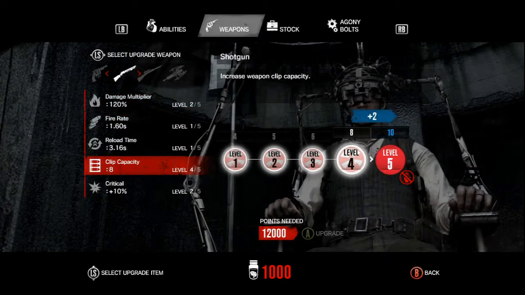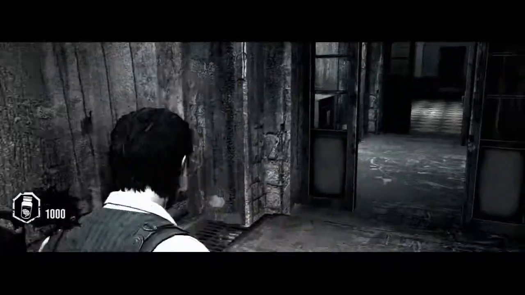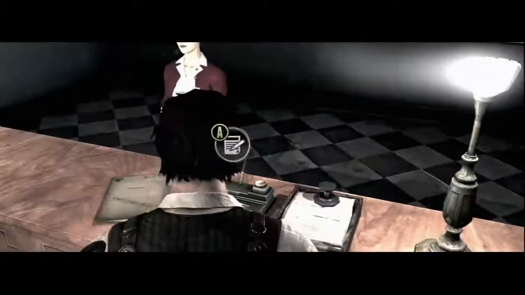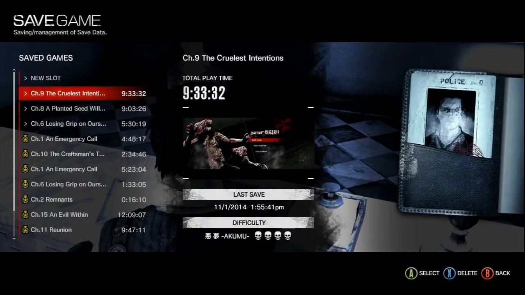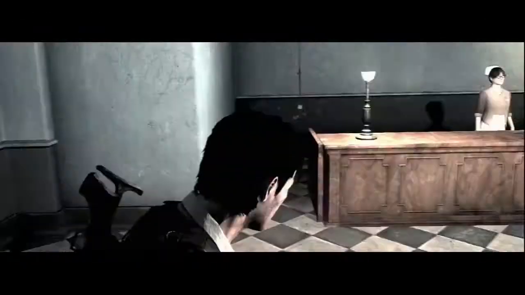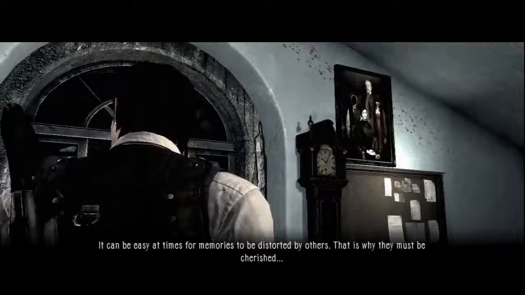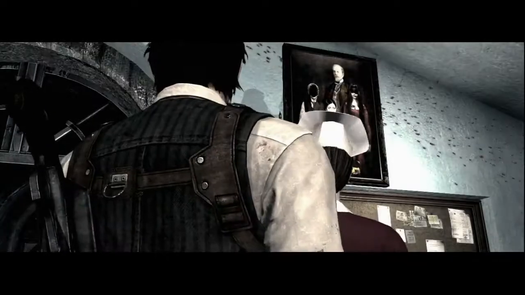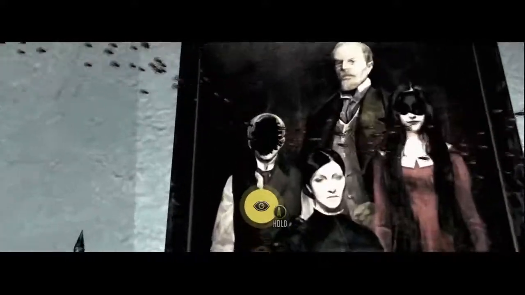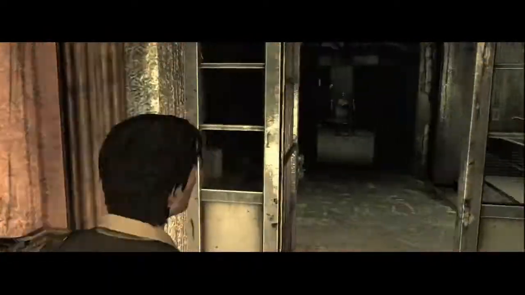So I'm just finishing up my upgrades here. I am continuing to put more points into the clip capacities and the stock for the ammo for a lot of my weapons, to build that arsenal up and be able to carry as much ammunition as possible, because after you get through this chapter, from 10 until the end, you're going to really need to be using some of this ammunition that you've conserved throughout the rest of the game.